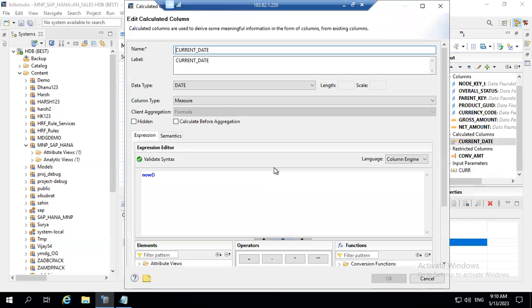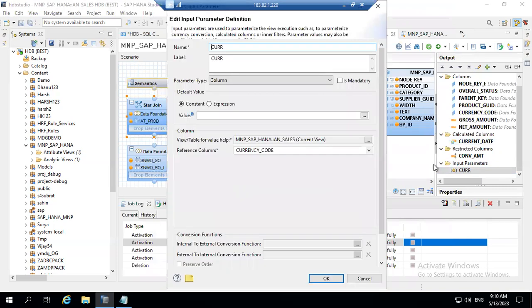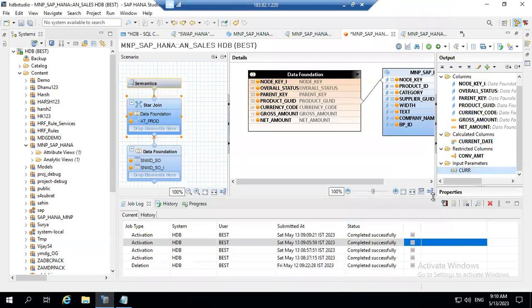Let me create a new column, but let me cancel. Generally, currency conversions everything we'll do at the functions level, semantic expressions. Let me go to convert date, or else let me create one more convert date. Then there we'll see.